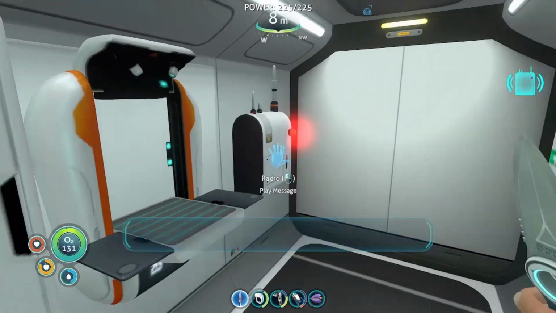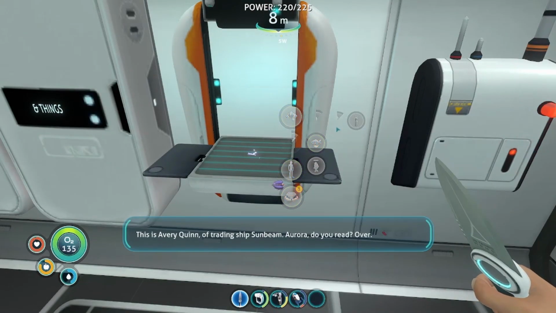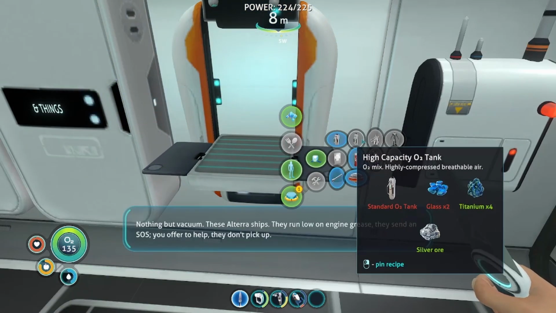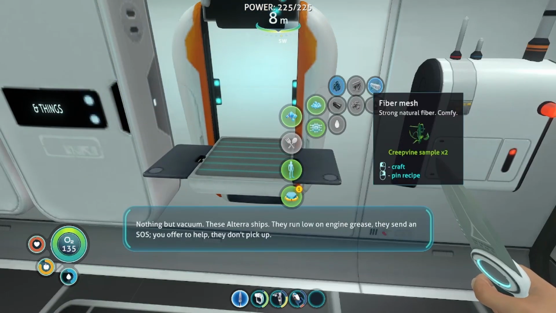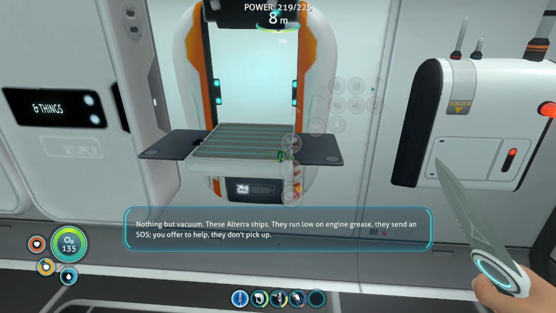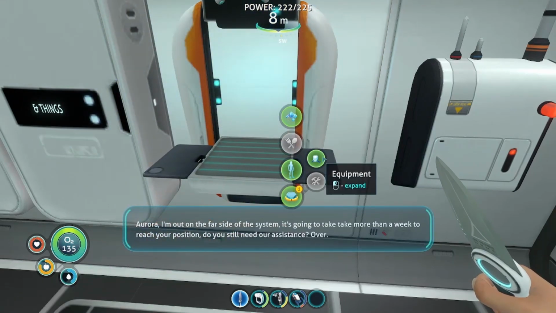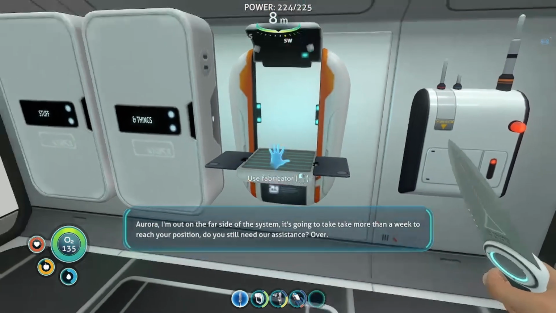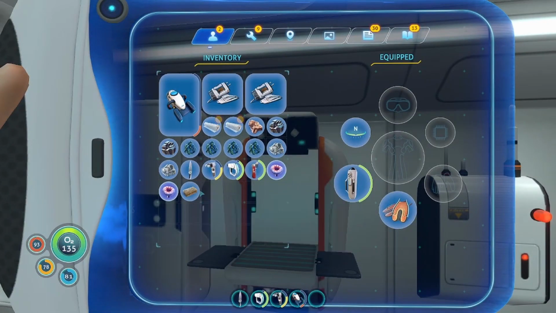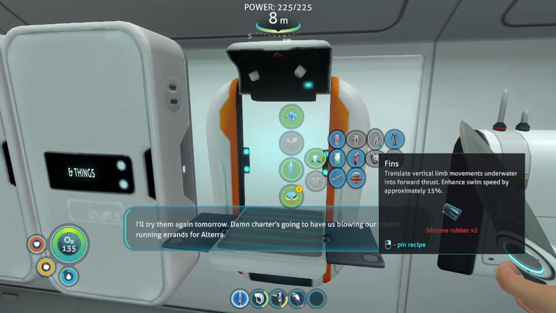Welcome aboard, Captain. This is Avery Quinn, training ship Sunbeam. Aurora, do you read? Nothing but vacuum. These Altera ships, they run low on engine grease, send an SOS. Help, they don't pick up. Aurora, I'm out on the far side of the system. It's going to take more than a week to reach your position. Do you still need our assistance? Over. Damn charter's going to have us blowing our credits running errands for Altera.